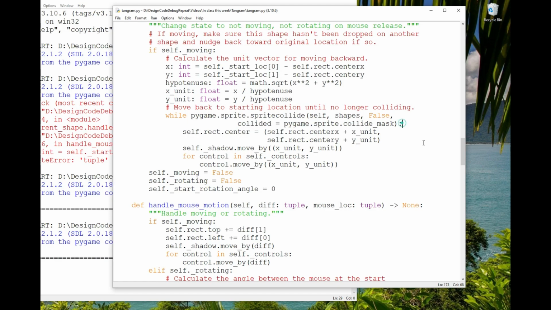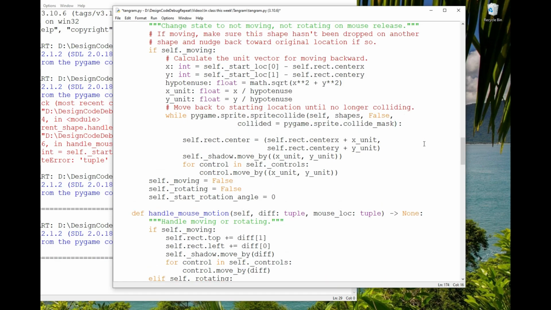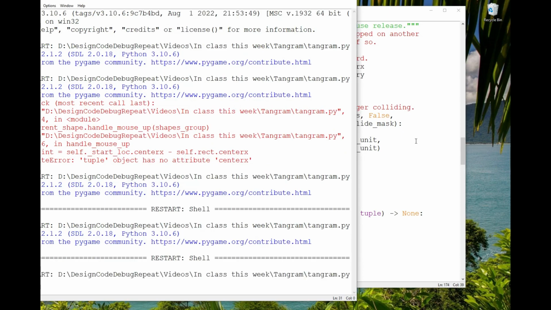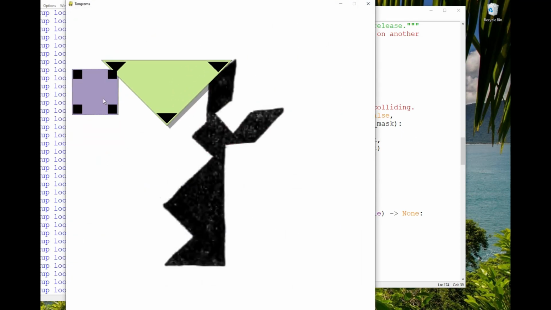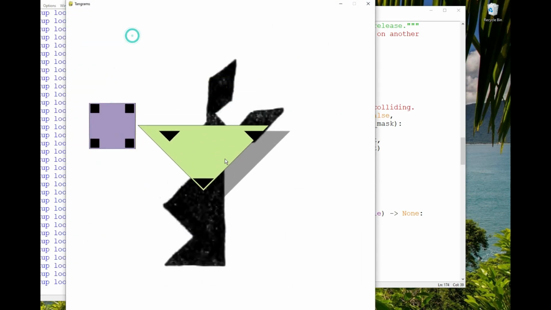So I'm assuming we're getting into an infinite loop here. Let's just see if this is our infinite loop. So let's print in backup loop, and see if we're stuck in there forever, if we can make that happen again. I don't know what just happened.